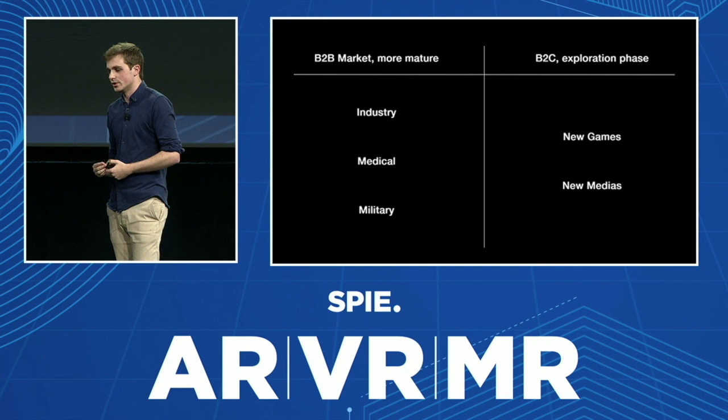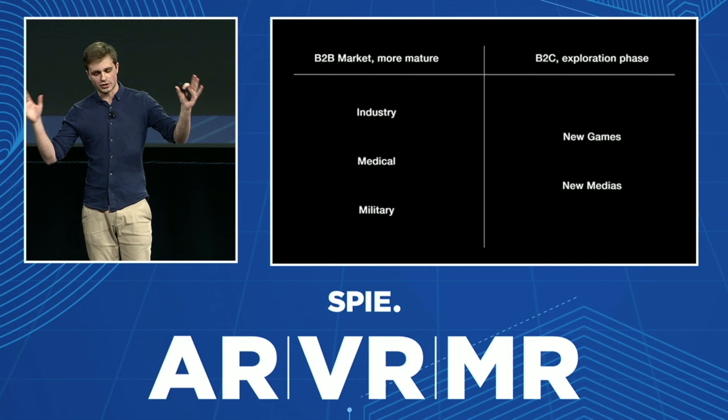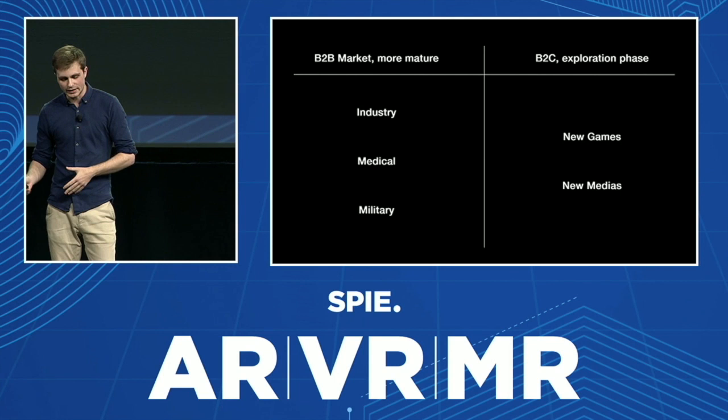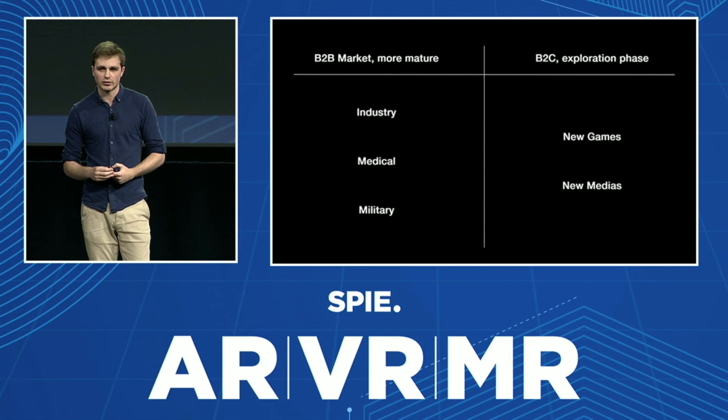Also, when you can mix AR and VR with such a large field of view, I want to see new kinds of games and new media where you have experiences in VR — you start on a seat and then you can get up and do some pass-through experiences that could be very incredible. We want to partner with game studios, and we are already partnering with a big game company. You will see amazing stuff coming out this summer.